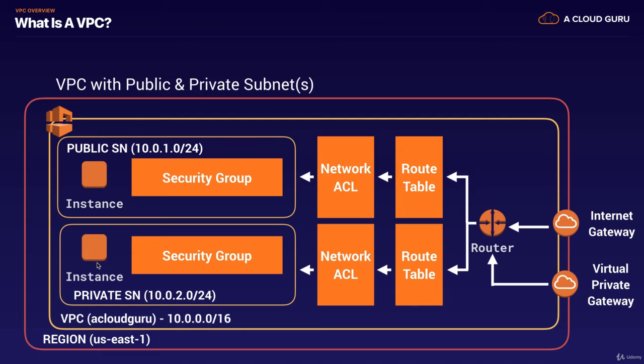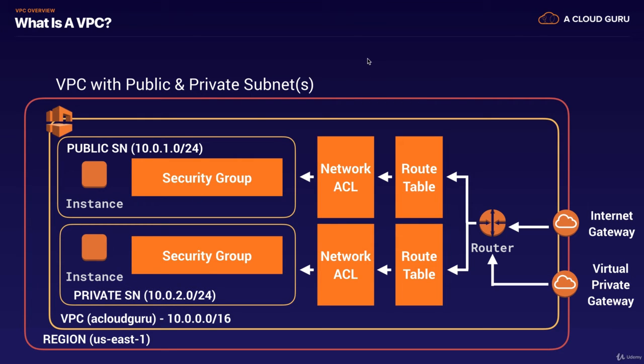You can still connect into these EC2 instances, but the way you would do that is you would go through here all the way into your public subnet, and then you would SSH directly from an instance in here to an instance there. So that's the way you would access it, and we're going to have a look at how that works. In Australia, we call those jump boxes, and in the rest of the world, we call it a bastion host. A bastion host is just an EC2 instance in a public subnet that you then use to connect to an EC2 instance in a private subnet. So this is all a VPC is.